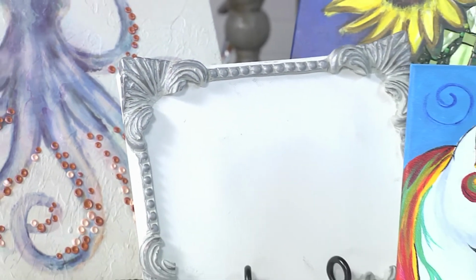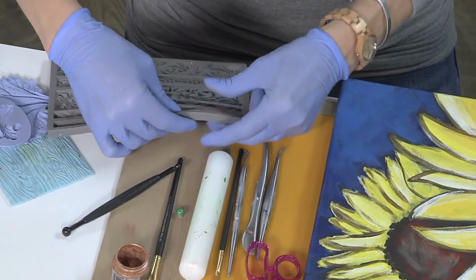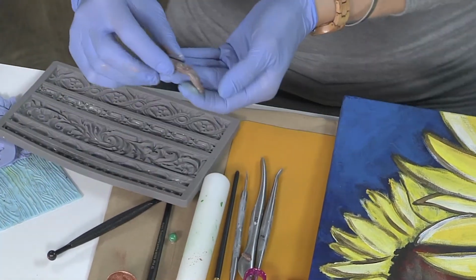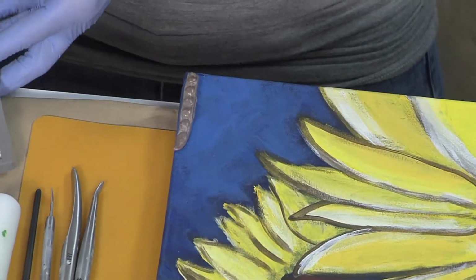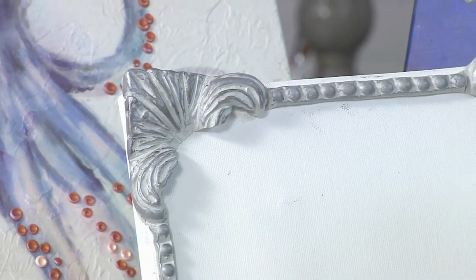And to do that, I just took a press mold and it's a press and pull. So you literally press and pull. It's very well named. Oh my gosh. And then you could apply it right to the edges there. And you could use a variety of shapes, like this is a leaf, so we'll put a leaf in there. And you could certainly do this to a frame as well.